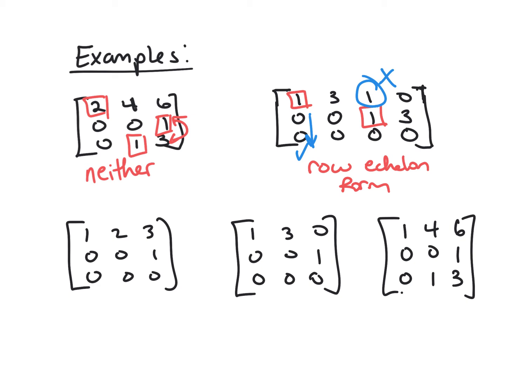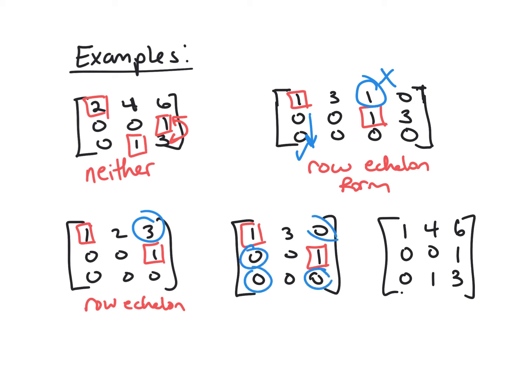For the bottom left, we again have 2 pivots, and we have the same issue: something above that second pivot. So this is also row echelon. Now the one after that, we're fine. Even though we have this 3 up here above, it's not in a pivot column, so we don't really care. We have the 0 and 0 here, we have the 0 and 0 here, and so this one is in reduced row echelon form. And the last one is another one that is neither.